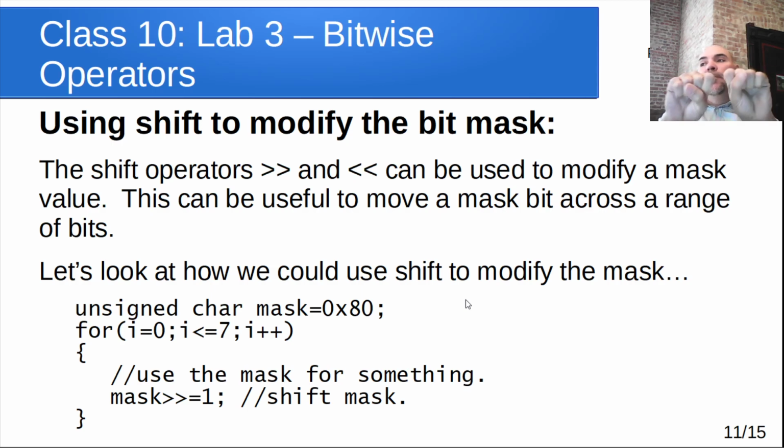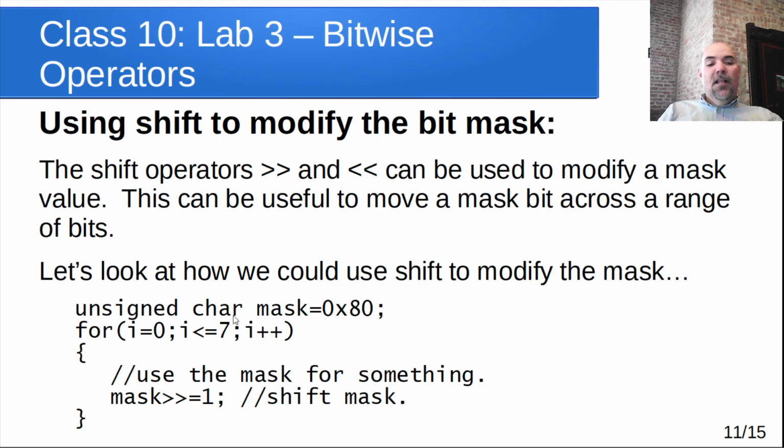So the one we just did, with the most significant bit being over here, what if you wanted that to go from that position one time through a loop, and the next time through the loop you wanted to make it be this bit, and the next time that one, and the next time that one, and you want to ripple through the entire byte or int or whatever it is. And so that's where shifting can come in useful.